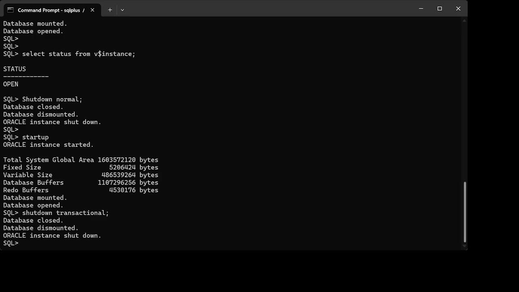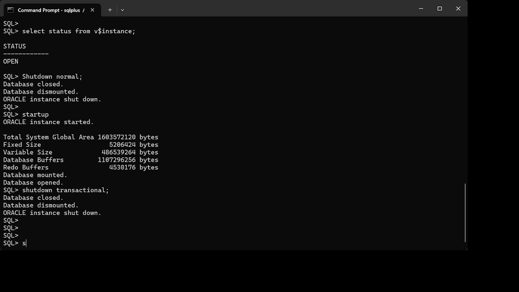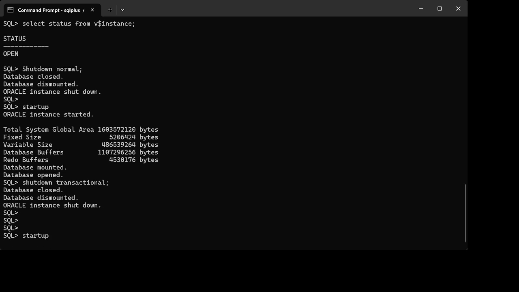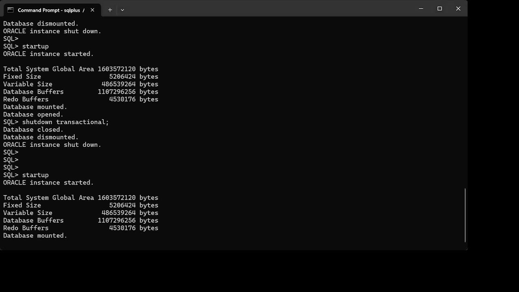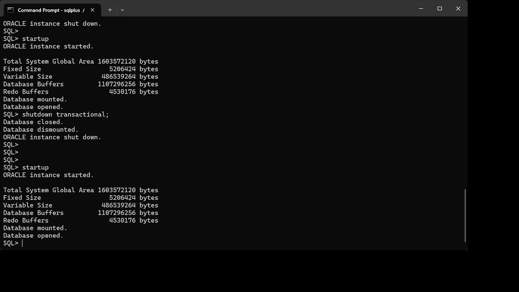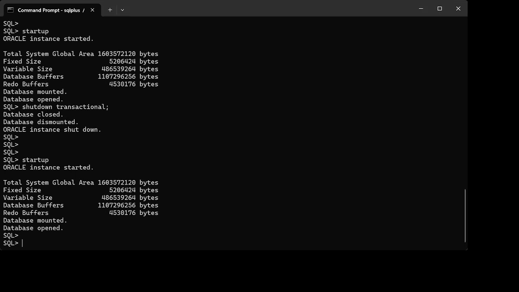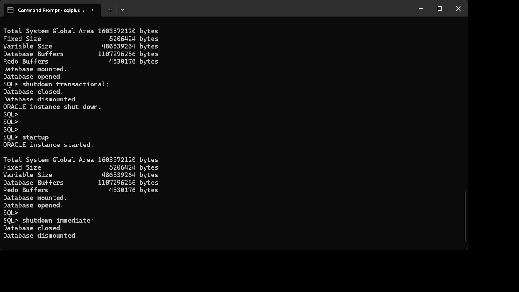Now we will cover the shutdown immediate command. First, we are going to start the database. Shutdown immediate is our main command, which is mostly used. It will automatically terminate all the connected users, roll back all the active transactions and keep the database in a clean shutdown.